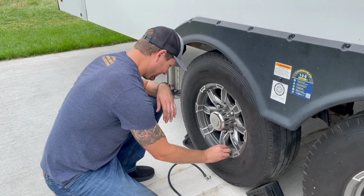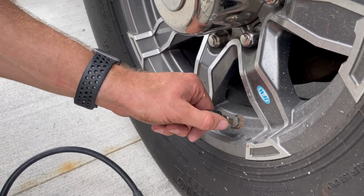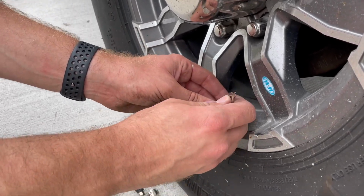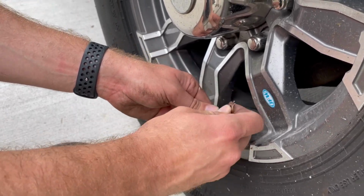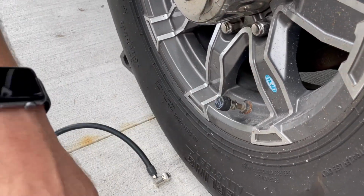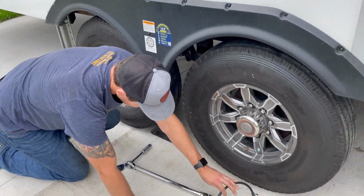Close enough. Yeah, and these are really easy. You just got the lock nut that goes on first, followed by the sensor, and then it just kind of tightens against itself. And ours have been on for 2 years, and well, as you know with our videos, very long distance. They've done good for us.